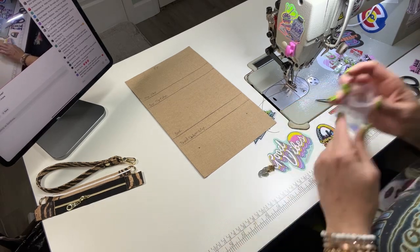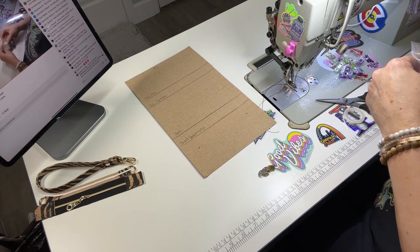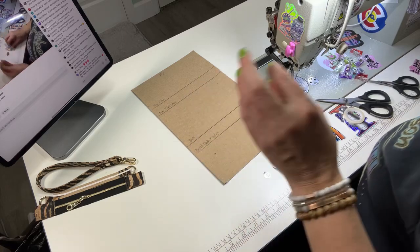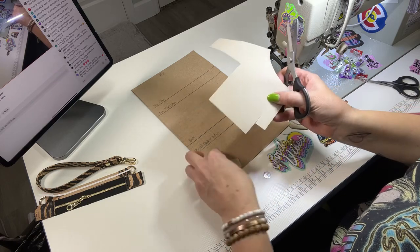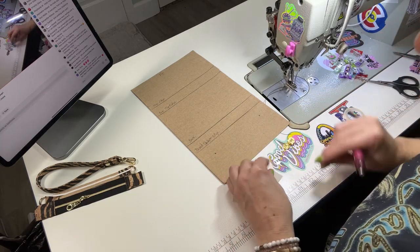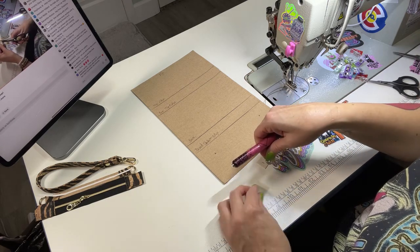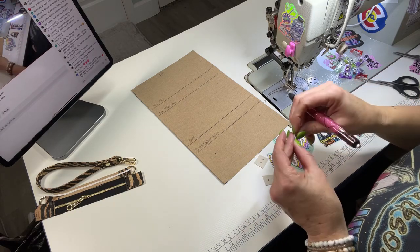I should probably pull up the pattern and make sure I'm doing everything correctly. There we go. Okay. And I am going to give this a little extra. Since I'm not putting the Decovil on this exterior, I'm going to give it a couple pieces of Decovil behind these snaps. I know Tammy of Weft and Warp did a test with cork conditioner, but I don't remember the outcome. Interesting. I just don't play around with it enough to know a lot about it, but some people, like Nicole from SewGnar, swear by it. She loves it.